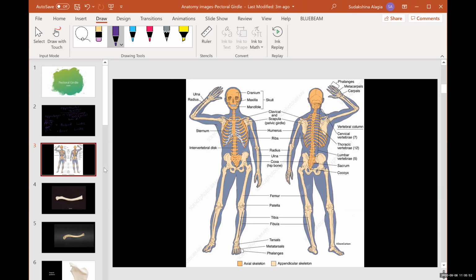And the bones of the upper extremities, as much as I can. Here it just shows you the axial skeleton and the appendicular skeleton in two different colors. Let me see if I have the long bones here as well. Yes, I do. So pectoral girdle, let's break that down first. The pectoral girdle is the bony structure that attaches the bone of the upper extremity, which is the bone of our arm, to the axial skeleton.